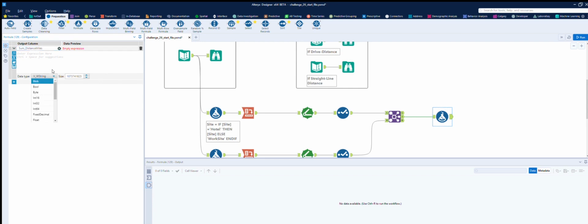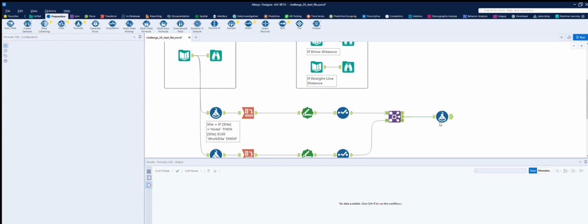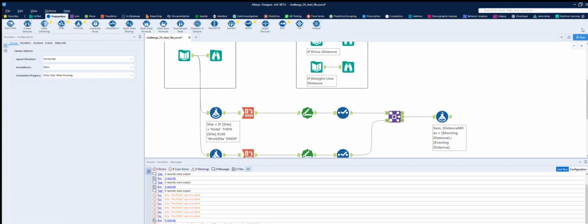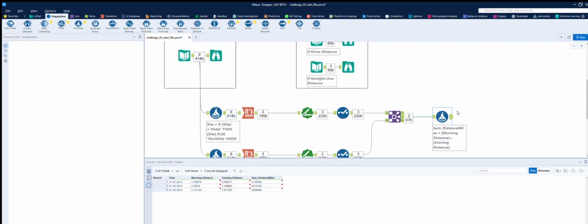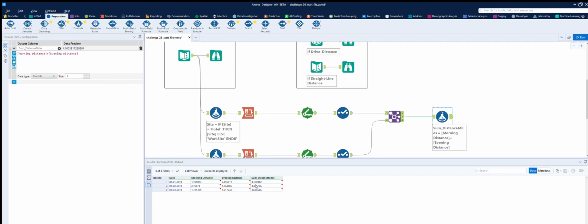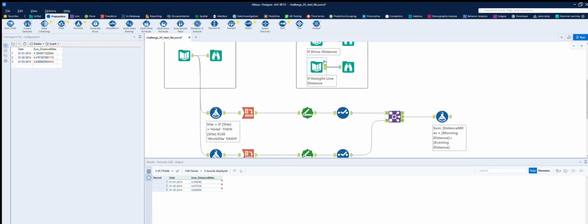And then that will be a double, and it's simply taking the morning distance and adding the evening distance. We run that. There we have 4.1, 4.4 and 3.6. What's this say in here? 4.1, 4.4, 4.4, 3.6. Brilliant.